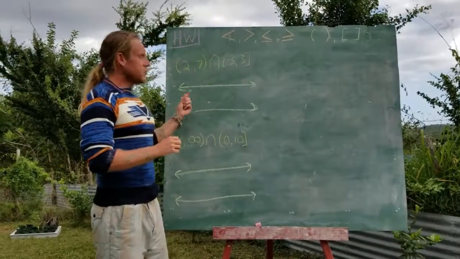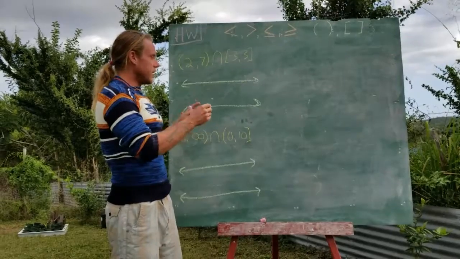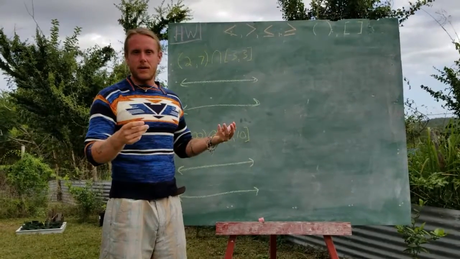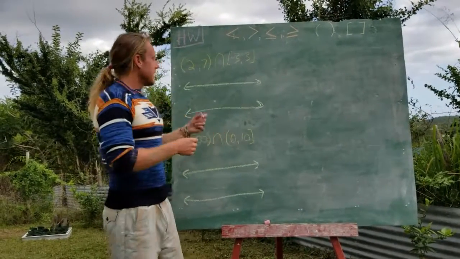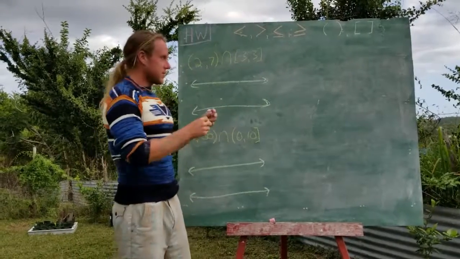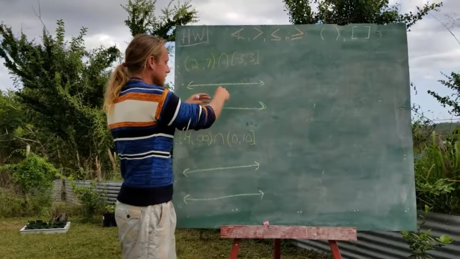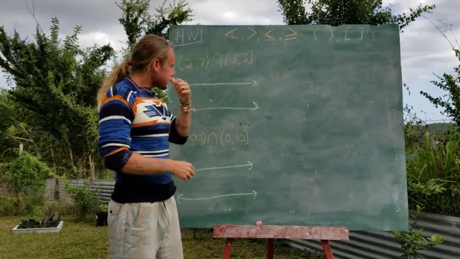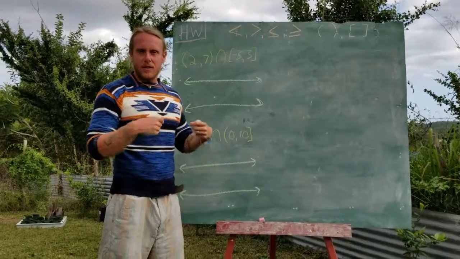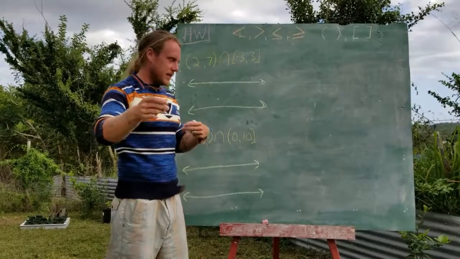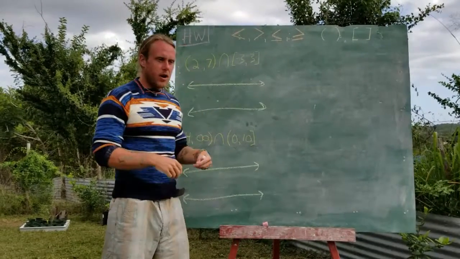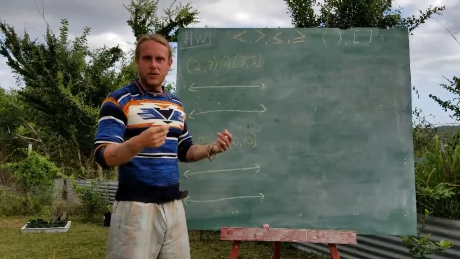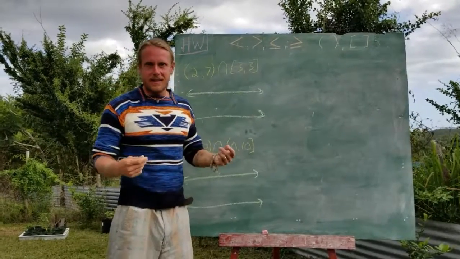So remember, intervals geometrically are segments or rays of the real number line. They're also sets of numbers. We're describing the sets of numbers between here and here, or here to infinity, etc. We're describing the elements of x such that x is whatever. So these intervals are sets of numbers, just like the real numbers. The real number line is a set of numbers.